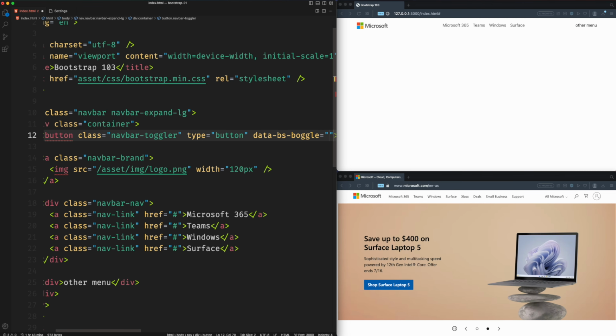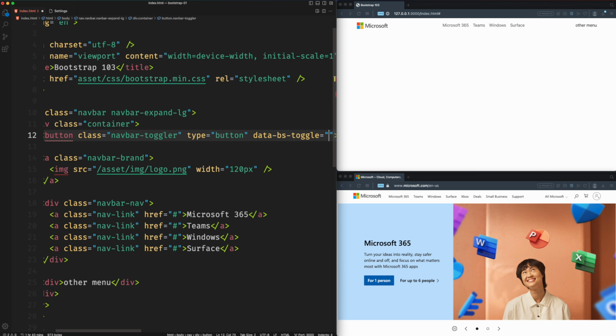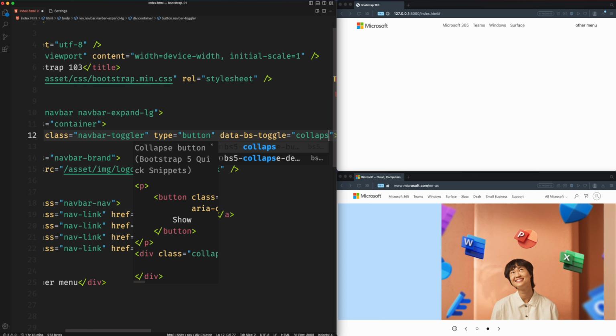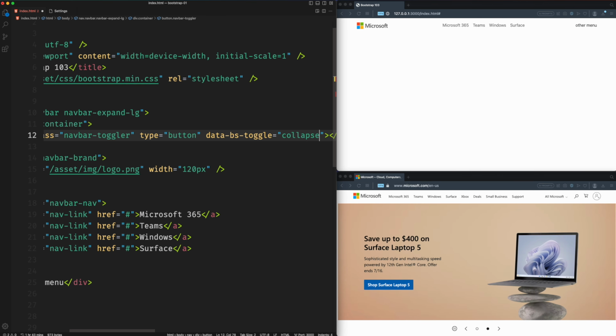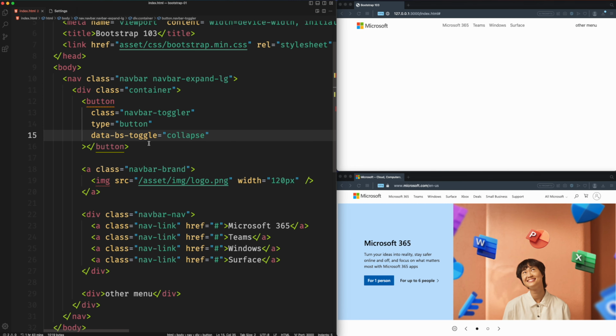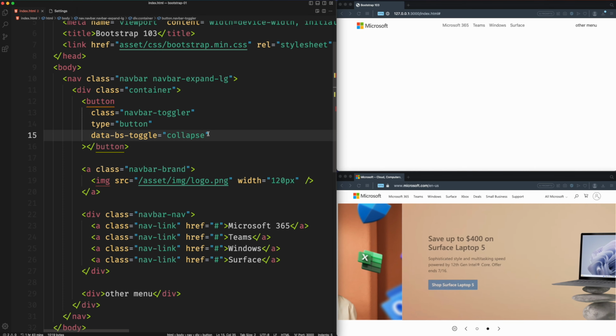So what should happen when the Bootstrap toggle is called? You want it to collapse. This is the default state. This is what will happen when that JavaScript is triggered. It would call this collapse function.